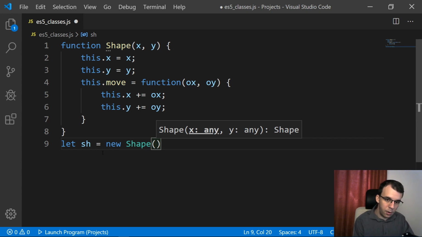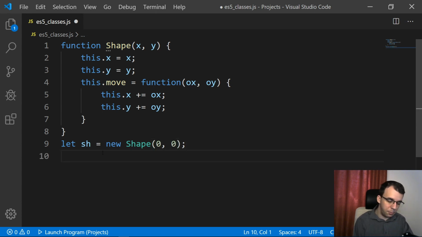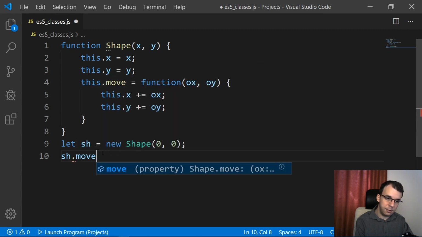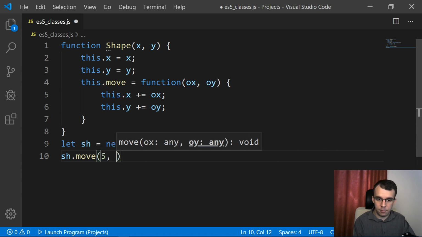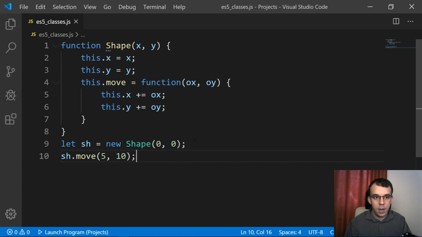Let's say I want this to be at 0, 0. Simple enough. And then suppose I want to also move it. I'm going to say sh.move, and offset it by 5 on the x-axis and by 10 on the y-axis, for example.